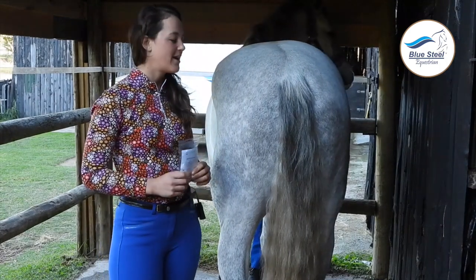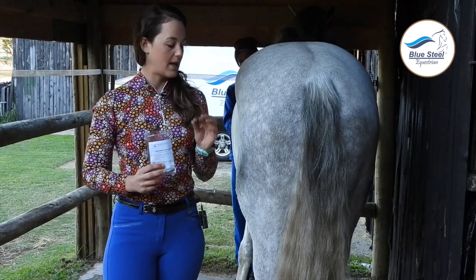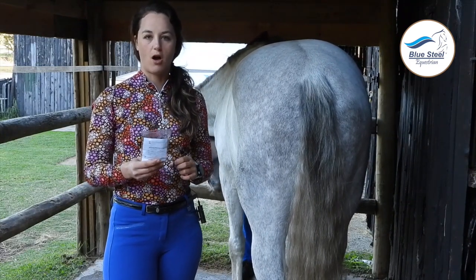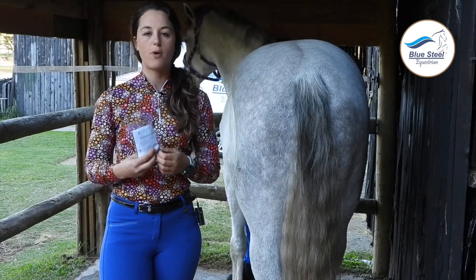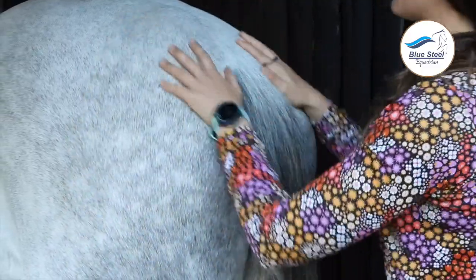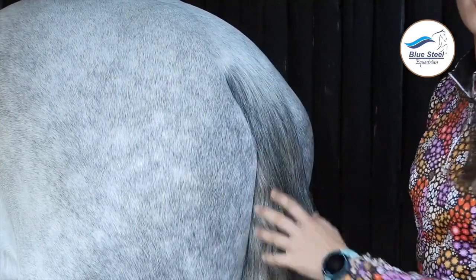Now let's start plaiting. I'm going to have an elastic on my finger just so that I've got one when I finish the plait so it doesn't all fall apart. I decided to use a black elastic because his tail has got quite a bit of black in it so it won't stand out as much as the white. I'm using the Volthausen elastics - they are on our webshop if you are looking for them. They are nice and thick, quite stretchy and hardy so they don't break easily. Just making sure Bubbles knows I'm standing right behind him. He is very relaxed today so I'm just keeping an eye on his ears and his face to see if he starts getting upset. If it was a horse I didn't know I wouldn't be so confident standing behind him.